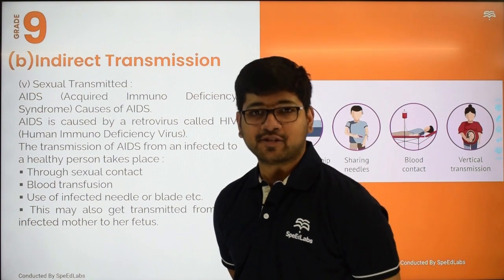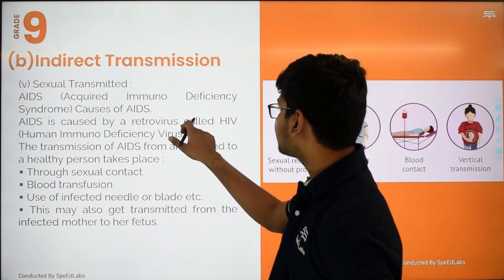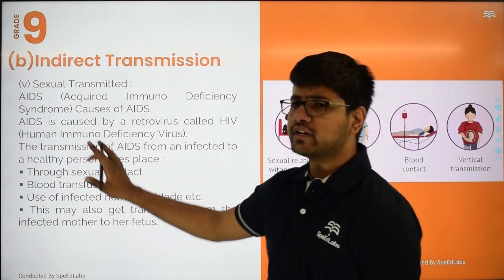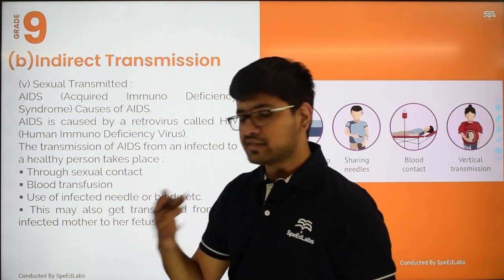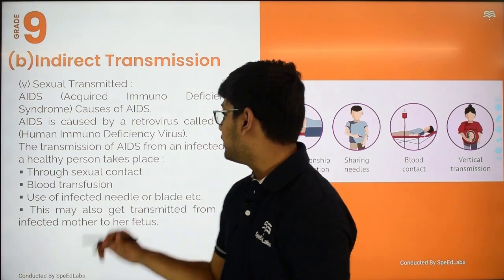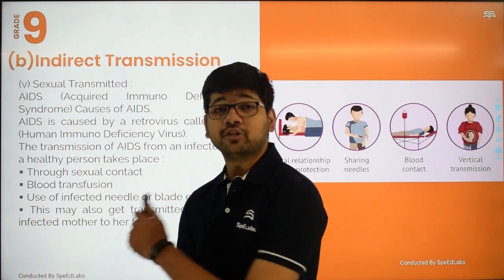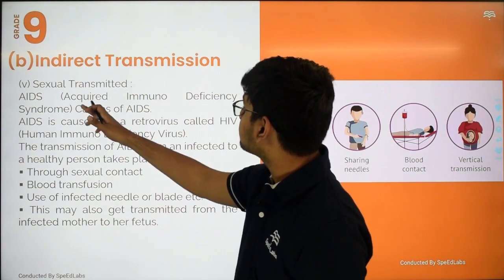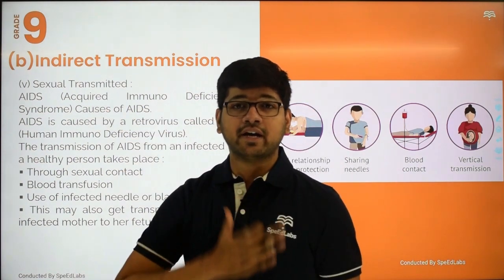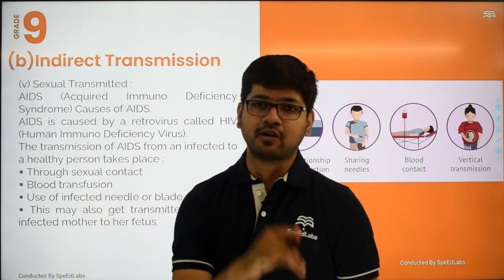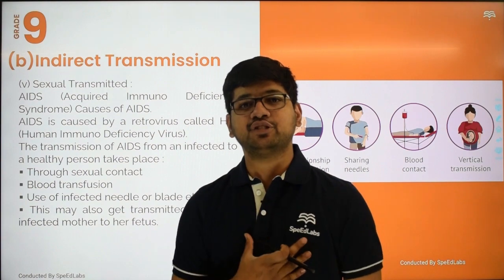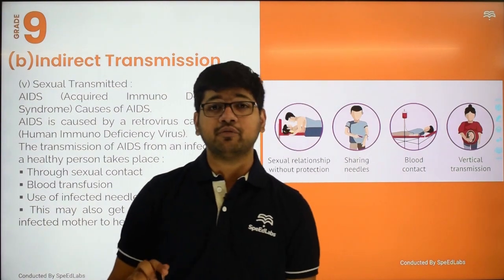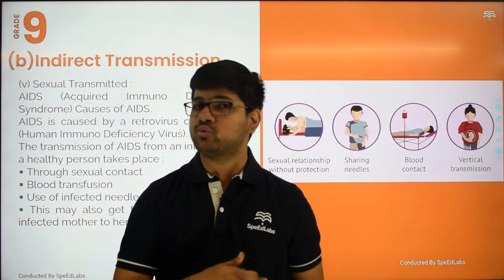If we talk about the classification of virus, AIDS is caused by a retrovirus known as HIV, or human immunodeficiency virus. Every word has its own meaning. Human, us; immuno means immune system; deficiency, that is deprivement, that this particular virus depresses the immune system. And ultimately what it causes? Acquired, that means the body acquires it. Immunodeficiency, that means our immune system is compromised, we are deficient of immune system, and syndrome is a group of disease.